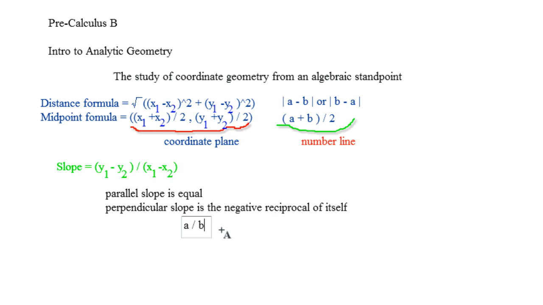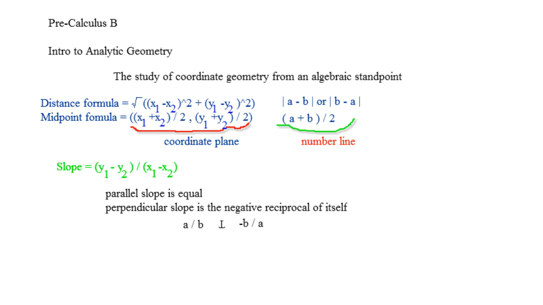So in other words, for example, if the slope of one of your lines is a divided by b, then the perpendicular line, now this is going to be kind of cool, I'm going to be able to do it. Let's do a capital T, and what we're going to do is take that T and turn it around. Okay, and that's the symbol for working with perpendicular. Okay, that is perpendicular to negative b divided by a.